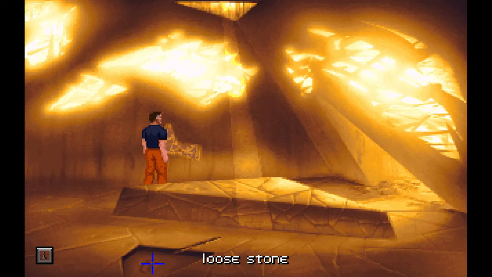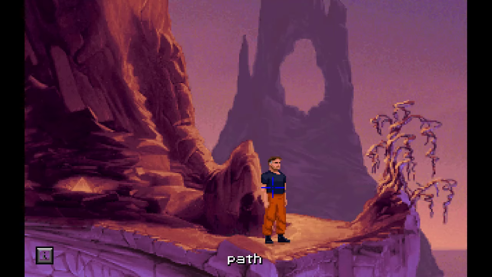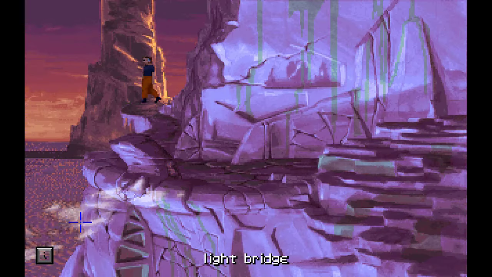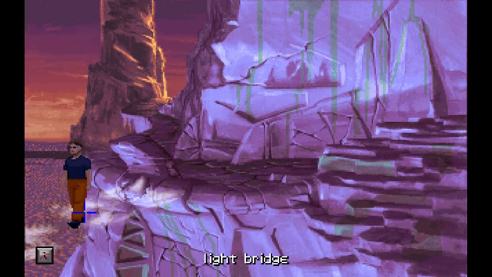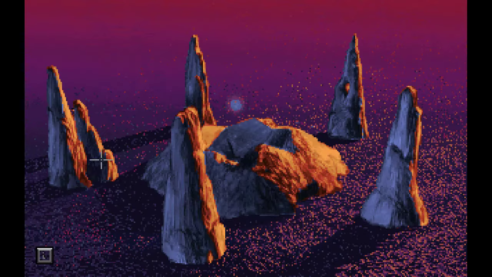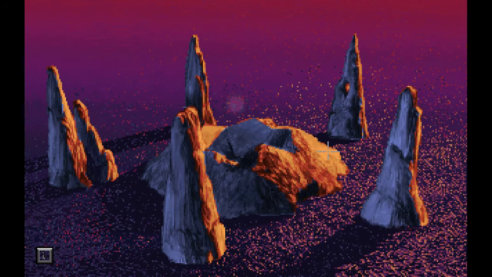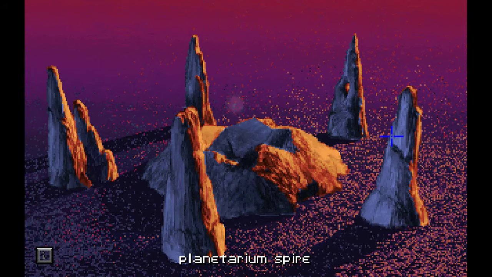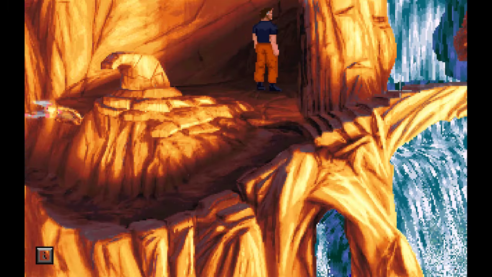So the rod is stuck. The loose stone can't be moved back to normal. This, I think, was a flop. So what we'll do is we'll go put the moons back in alignment. And then maybe we'll check out the map spire, because there were still a couple of things there that I wanted to try. So we'll go back to the planetarium spire, because we want that eclipse to be eclipsey. For now.